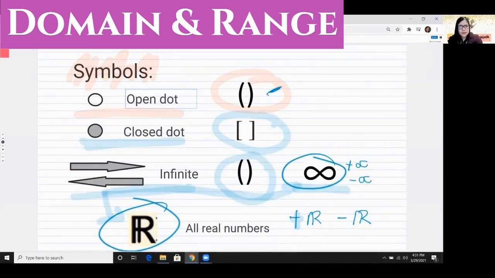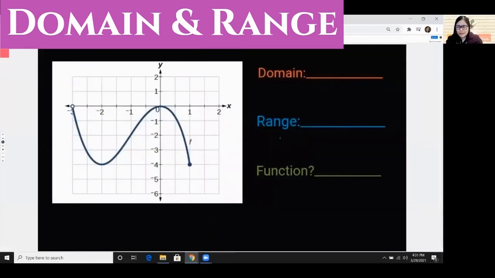Then we're going to have, it's like a pretest. Okay, I will give you a few minutes for you to identify the domain, the range, and the function on the graph. Then we'll just get back on this graph later. Okay, please try it on your own. There is no right and wrong on guessing the answer.